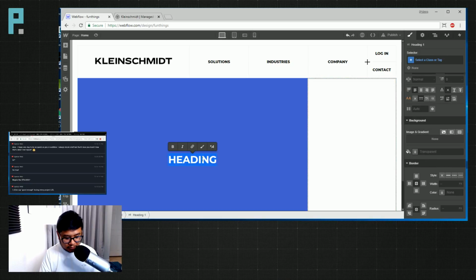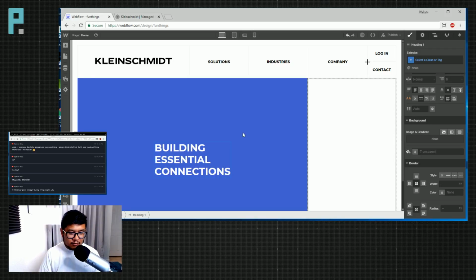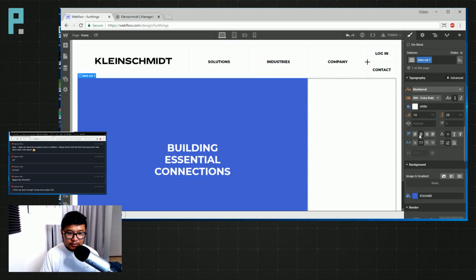Boom, right there. Building. Essential. Connections. So awesome. I love using VWs for fonts because again, it keeps everything locked in. What?